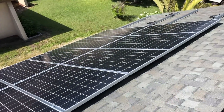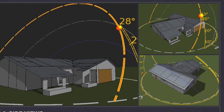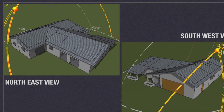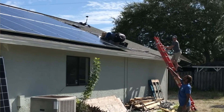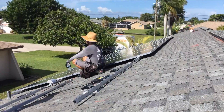By contacting solar companies directly and already knowing my general design, they don't have to pay anyone else for leads or spend a lot of time on the design or sales process with me — and all of this keeps the price down. By doing a bit of homework yourself, you can really save a lot. I would recommend that you find a good company locally and contact them directly. Try to resist using lead magnets and general solar websites to quote your system, because it can really save the solar company money, which ultimately saves you money on the system costs in the end.